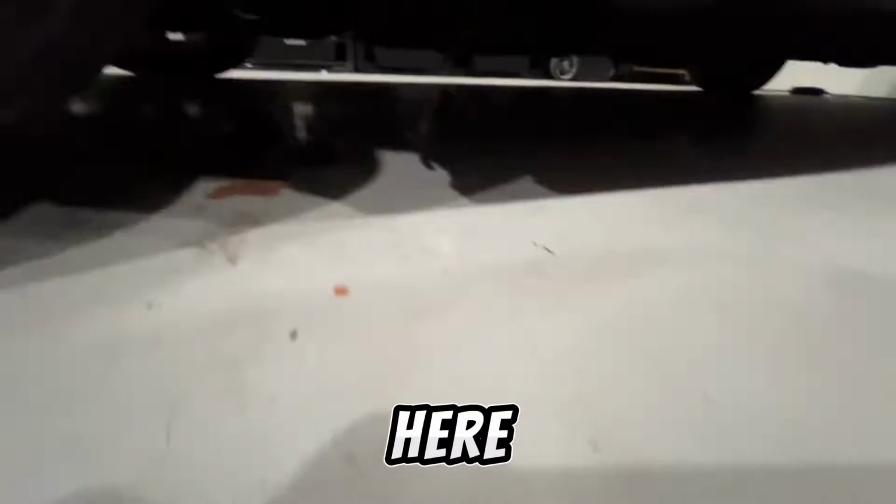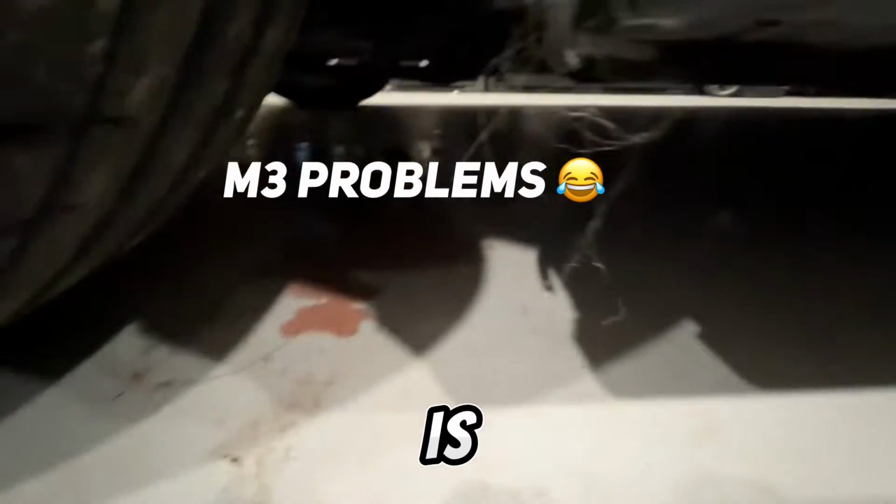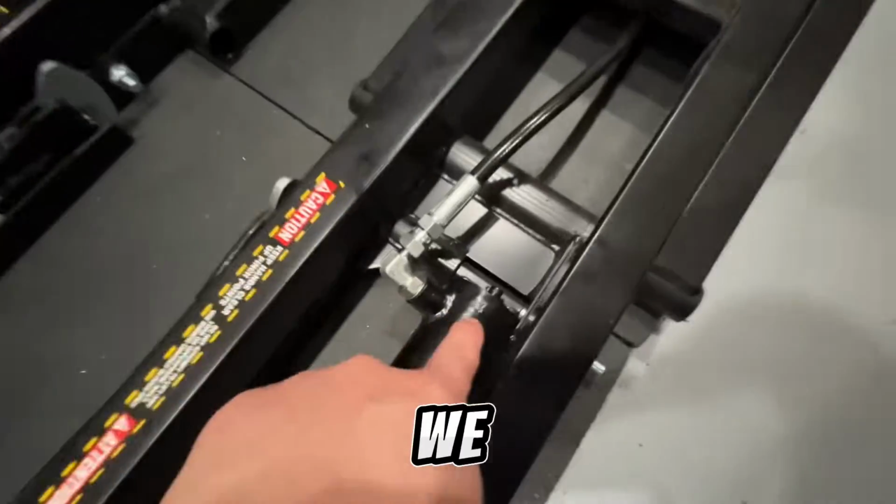Also under here, yep, I think that is power steering fluid. All right, another thing to fix. Sick. We will now start bleeding.